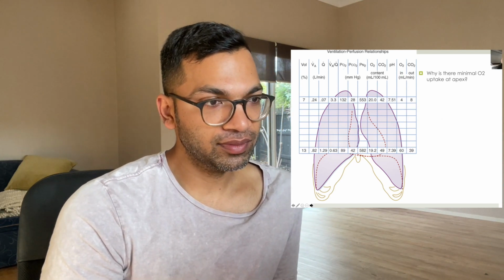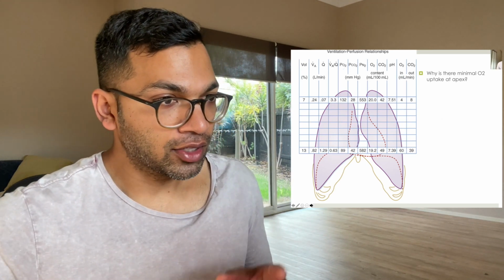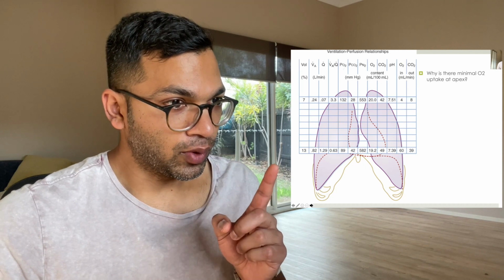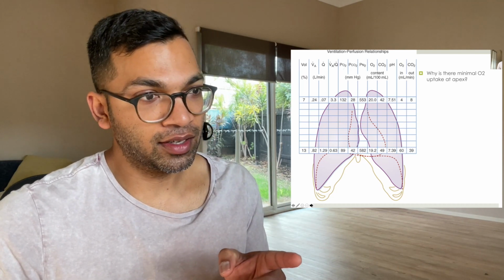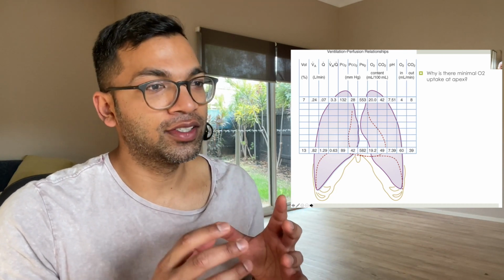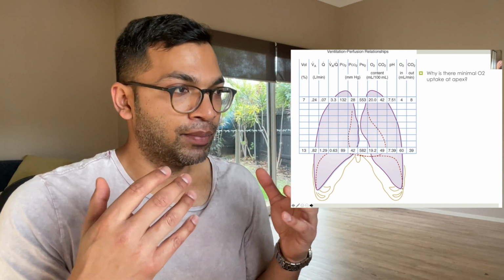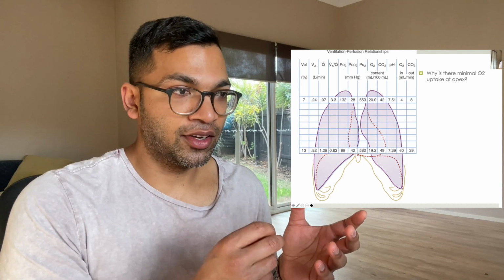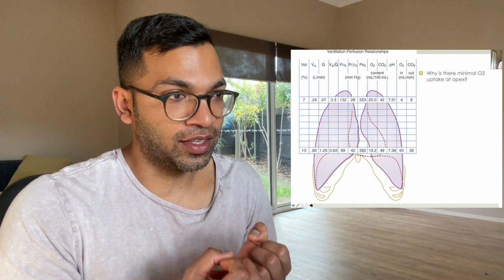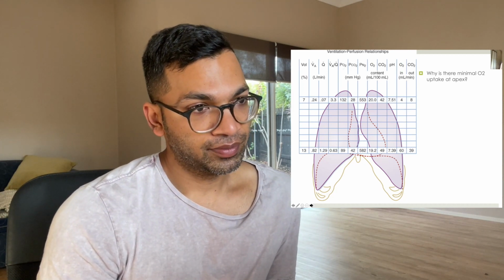You potentially have some kind of West Zone 1 areas where your, hey Dan, I'm going to stop you there. So one of the things you said is the important thing. You said a bunch of things: ventilation, perfusion, compliance. I think one of those is the main factor here. Which one do you think? The fact that, in spite of such high PO2 readings, why is there only a little bit of oxygen content or uptake for the body occurring at the apex? One of those 3 things.